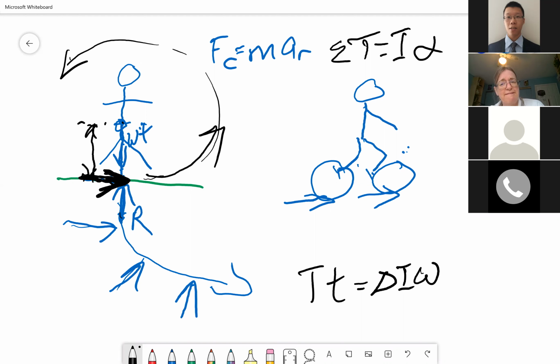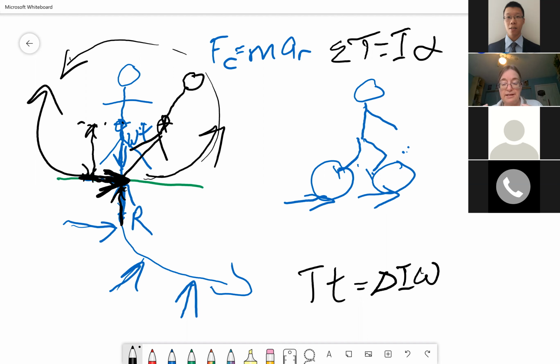Does that help at all, Amos? Yeah, it's just because you said that you would tip because you have a centripetal force, and the way I see it is that there's nothing to counterbalance, assuming that you're not leaning in, if that makes sense. Exactly. By leaning in, this R is no longer pointing directly at the center of gravity. It's creating a torque that's acting in this direction. And then they cancel each other out. And that's what leaning in does.